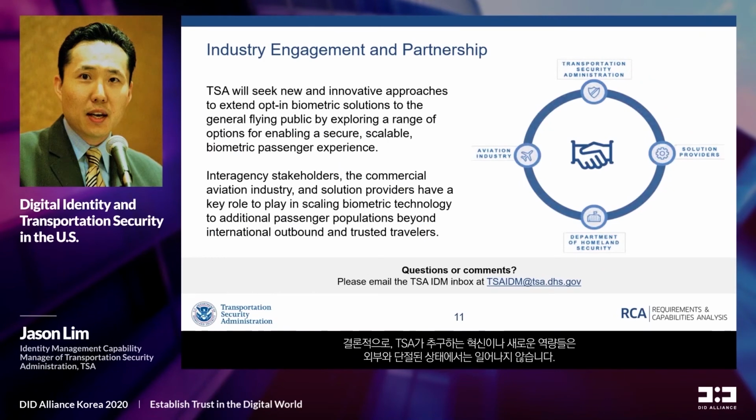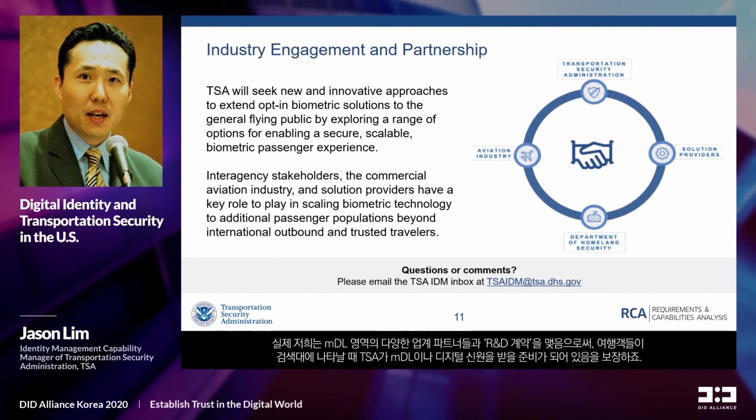And this is the concluding slide, right? For TSA, none of our innovation or new capabilities happen in a vacuum. TSA touches 2.5 to 3 million passengers a day pre-COVID. So there's a heavy element of public interaction to the mission that TSA performs every day. And to do that, there has to be extensive stakeholder engagement and collaboration that is always ongoing and happens in a very close way. In fact, we have R&D agreements with various industry partners in the MDL space to help ensure that TSA will be ready for MDLs or digital identities when they start showing up at our checkpoint.